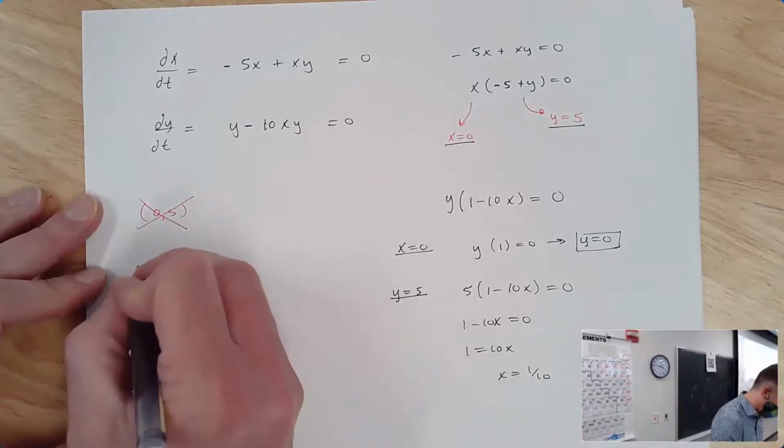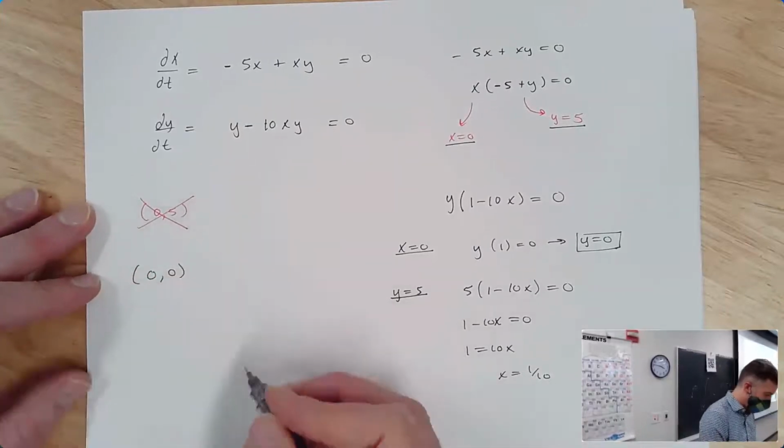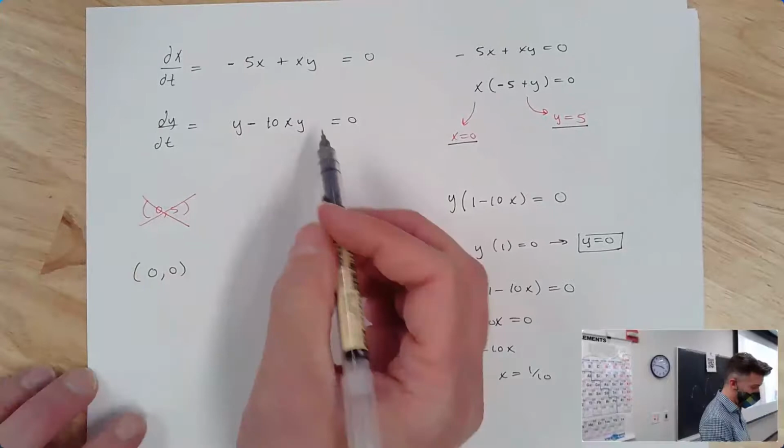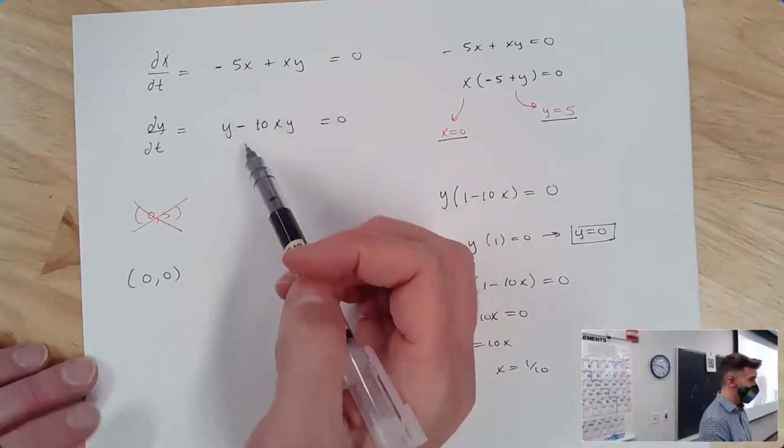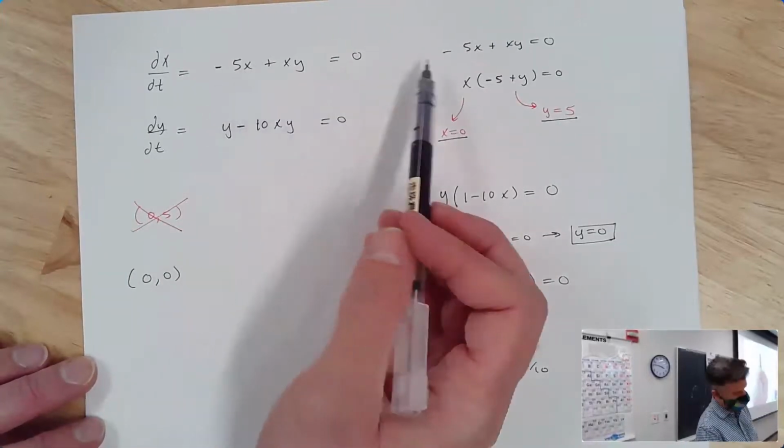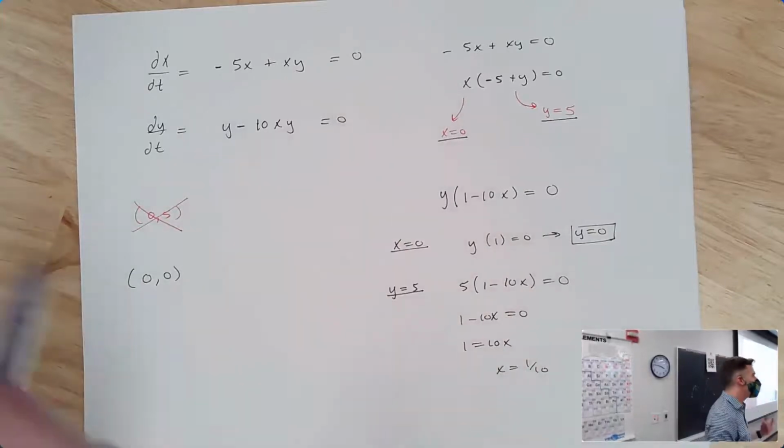My equilibria are, not surprisingly, (0, 0). I mean, it's pretty obvious if you look at the original. Oh yeah, if you set x and y both equal to 0, you're going to get 0 plus 0, 0, 0 minus 0, 0. Usually, unless someone's, and you guys, I should actually back up.